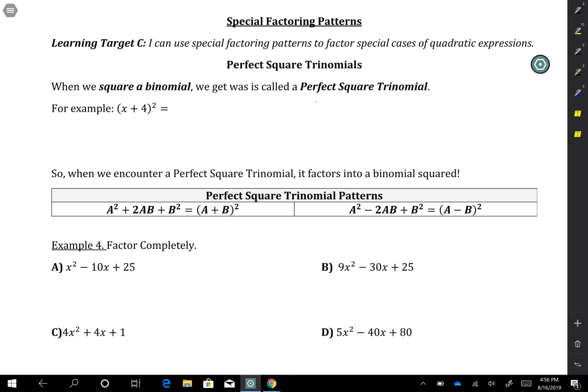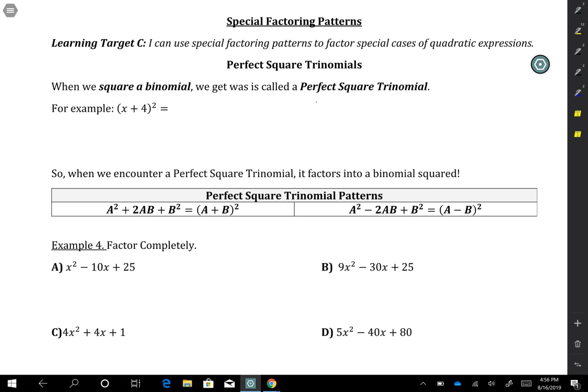So as we learned today in class, whenever we have a quadratic expression, the first thing we want to look for is a greatest common factor to be factored out to make our expression more easily factorable. Sometimes, even after we factor one out, our expression may look very complicated. But another thing we can look out for are the two factoring patterns that we're going to learn in this video.